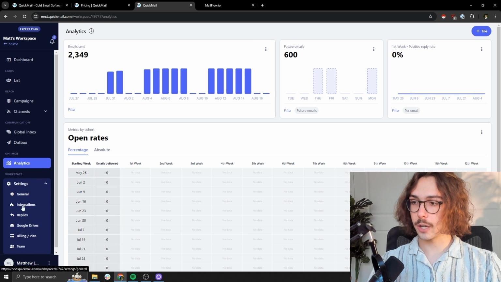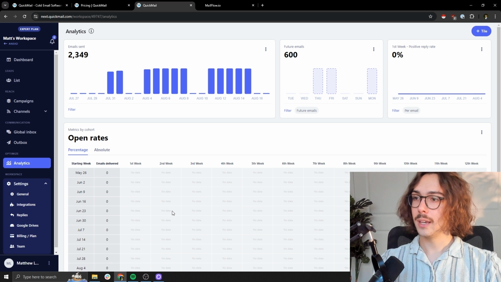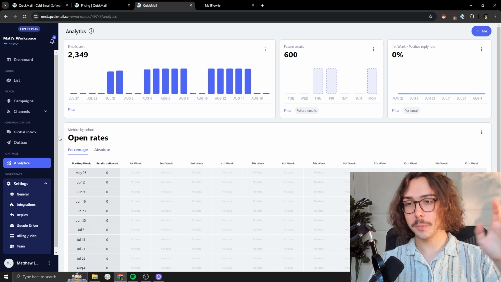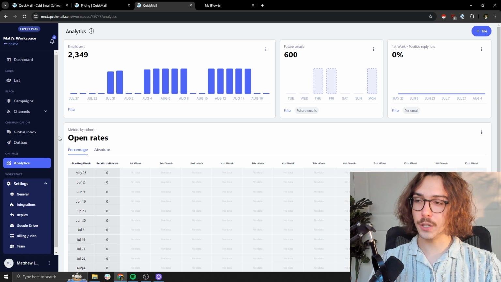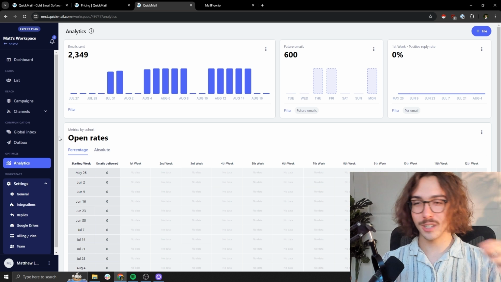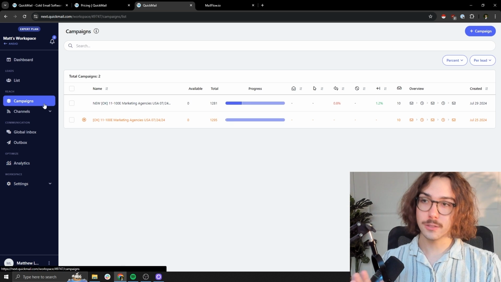And then you can see all your general settings on the bottom left, your billing, your integrations, all kinds of stuff here, your team, and basically everything in between. If you want to include your team members, so you can assign certain campaigns and certain tasks, you get a ton of features in there as well. But again, I'm going to try and focus on the high level stuff, the stuff that you probably care about the most. So we're going to dive in and actually build a campaign so you can get up and running using their platform.